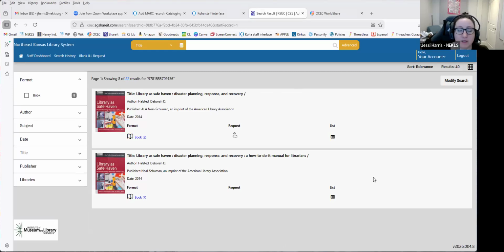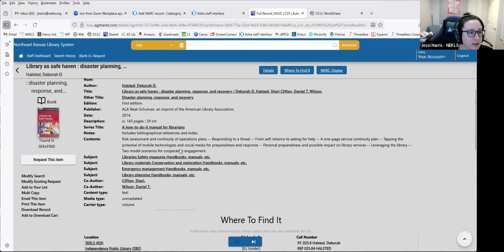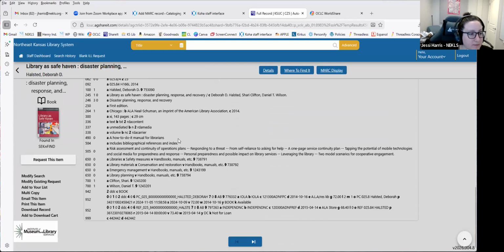Sometimes, if it's something really popular, like when you're requesting, say, Where the Crawdads Sing or something, there would be hundreds of books available. So it would really populate there. So let's see. Most likely, just from a quick glance, it looks like either of these is what I want, but I'm going to click on them so I can see the MARC record.